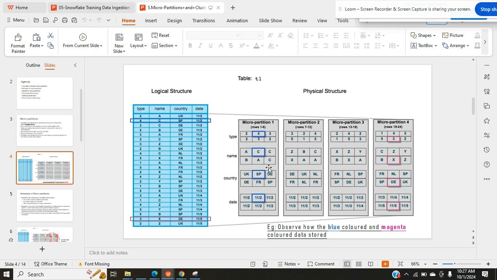So I am comparing both one at a time, micro partition and cluster key. Normally, if you are inserting this many records, logically, internally, how will the system sort them? It will be split into multiple micro partitions, and the data will be sorted based on all the columns, with its own logic.